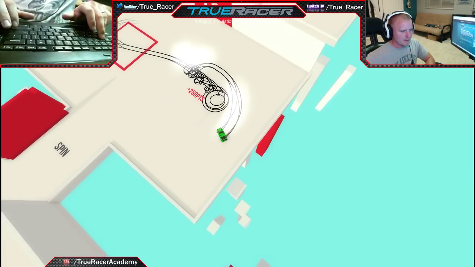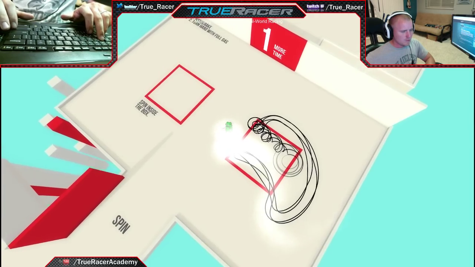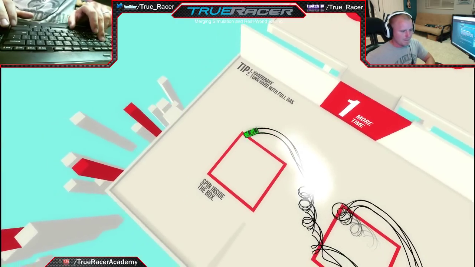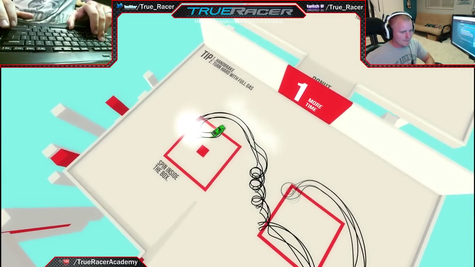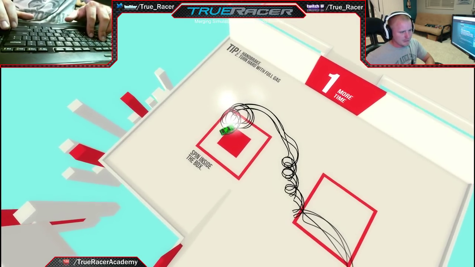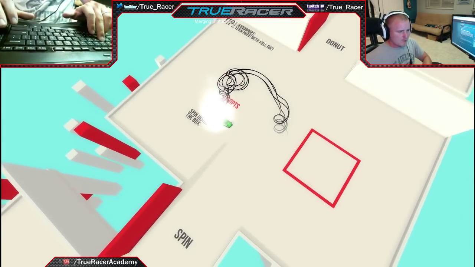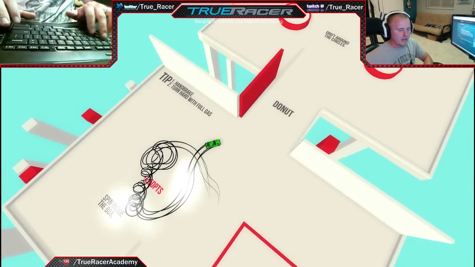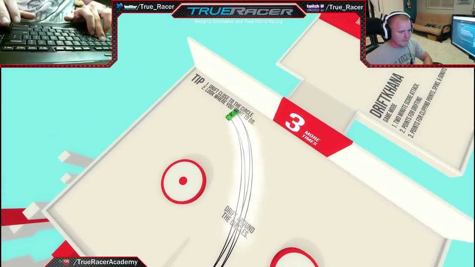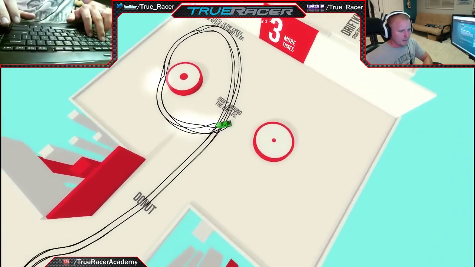Alright, let's bring it back to the other one. Alright, we're just gonna spin on over to it. No, that's not gonna work out as planned. I keep forgetting. Here we go. Solid. Alright, moving on. Yes, donuts. Now drift around the circles. I'm not good at doing these small drifts, so let's, sorry, that didn't work as planned.